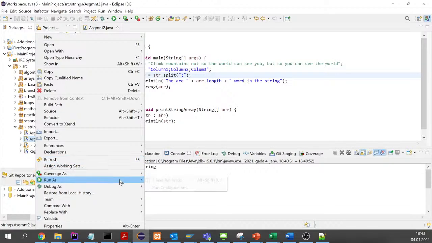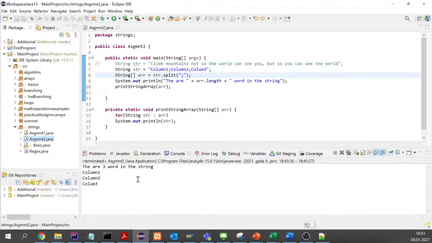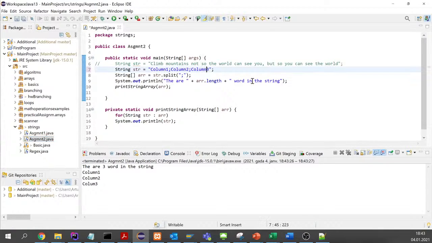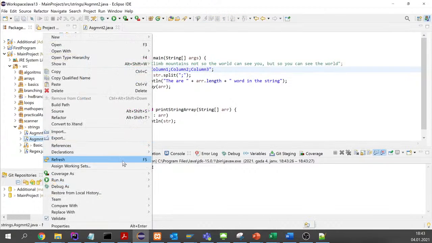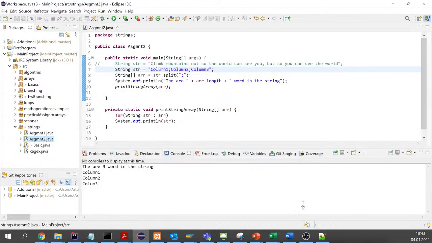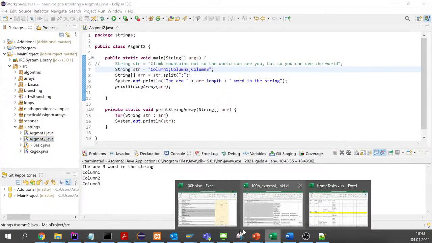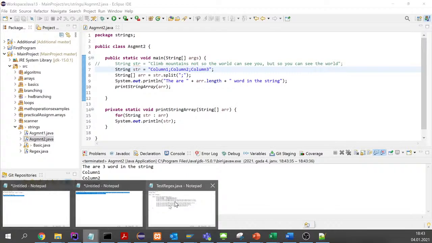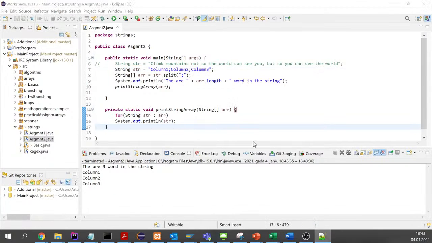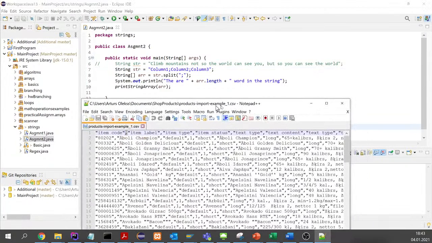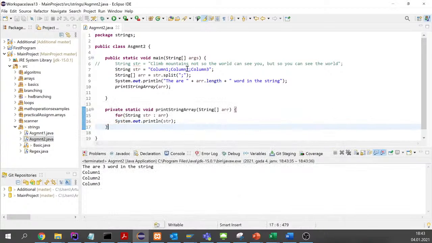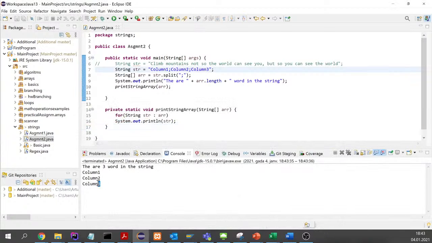Let's see. Yeah, using this approach, you can actually separate each column in a CSV file, and it is really useful if you need to work with CSV files.